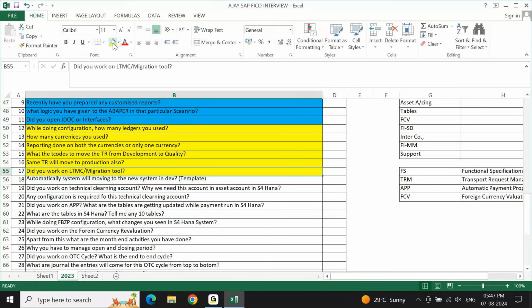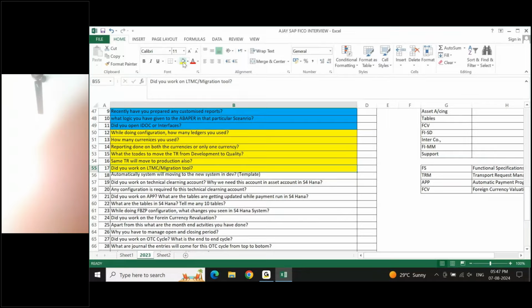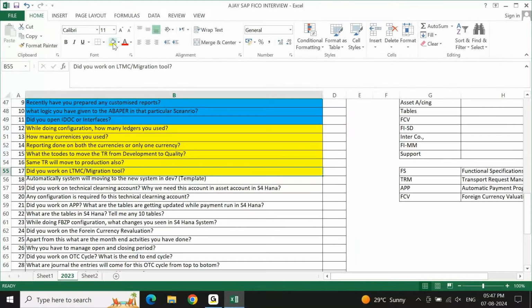Depending on what migration you're referring to, you need to quote what object you used in LTMC, or whether you worked in LSMW, or you used any BAPIs directly, or directly used any kind of BDC. The question here is, did you work on LTMC?